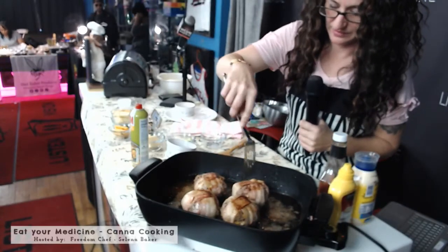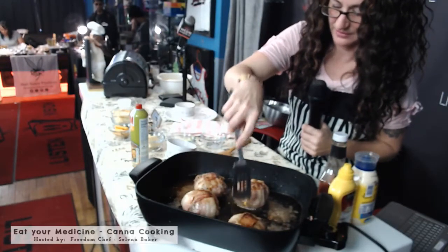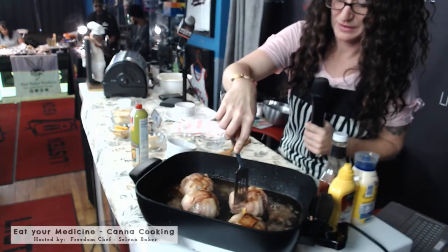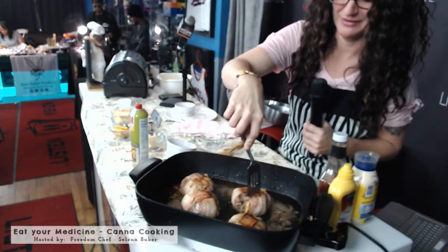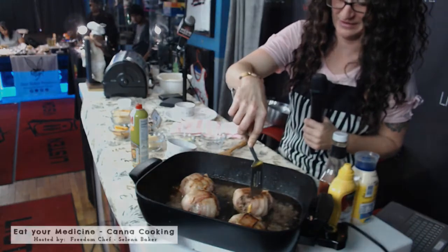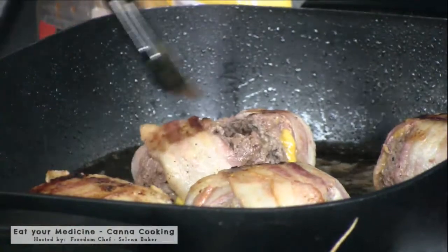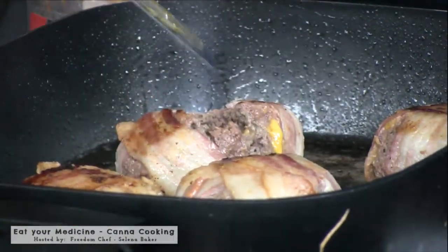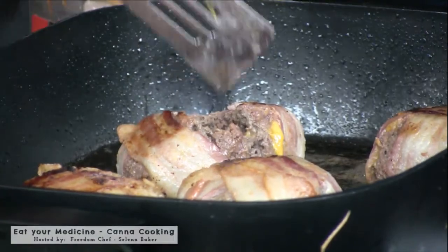I'm going to cut into one of these and see if they're done yet. I really don't think they are, but I'm going to check anyway. Because an on-screen taste test would be the best, you know. I know they look exciting, but how they taste is even more exciting. And you know what? I think they might be done.